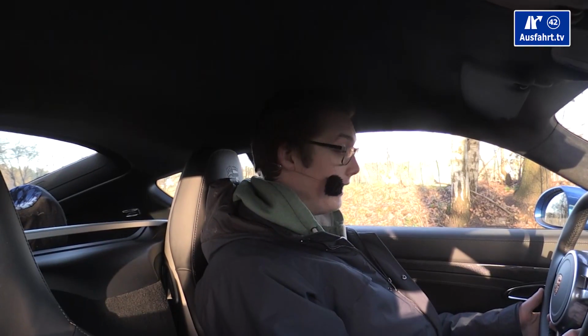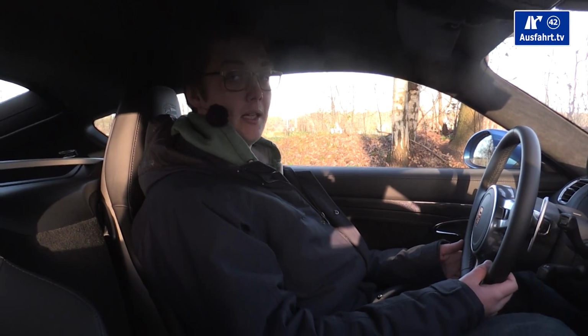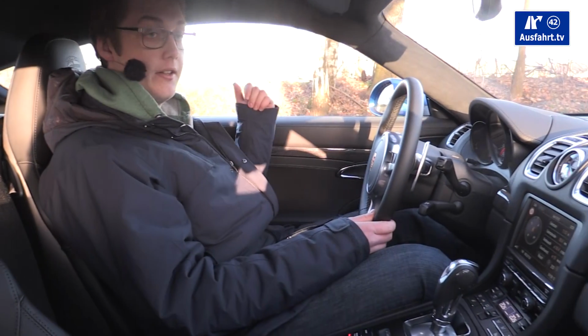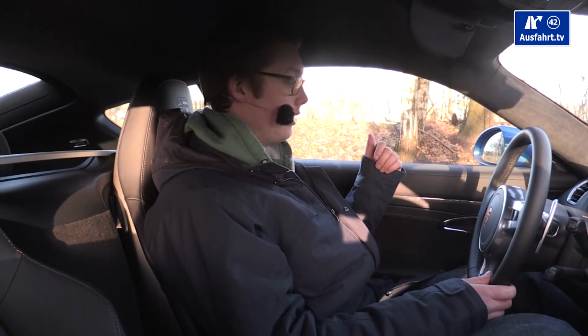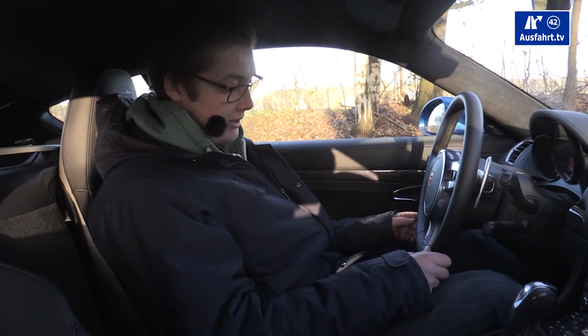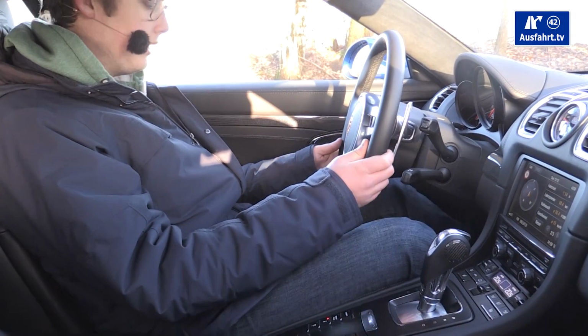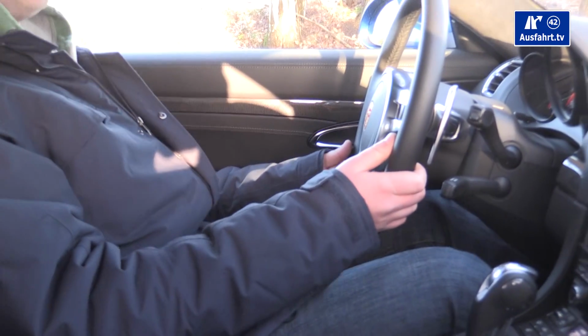You have seen that getting inside the car was easy, but now I have to say that I feel a little bit tightened up because the seat is in the top back position. I don't know how to say that. Please correct me in the comments. And yeah, well, I have not that much headspace, actually not at all. When I really stretch myself, then I'm touching the ceiling with my head already, and my leg space is very limited. The pedals are fine, but the steering wheel blocks my knees a lot, and to the side it feels actually a little bit tight.